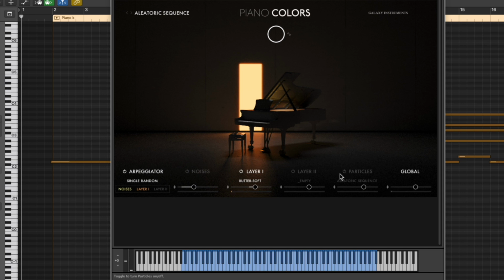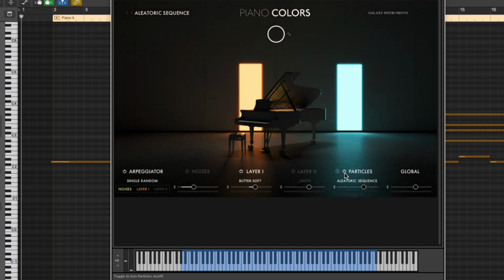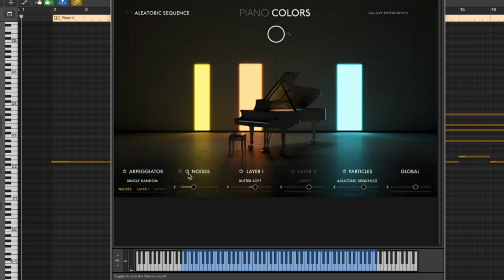And if I add the particles layer, the delay on top of the arpeggiator or sequence gets real interesting. And then the noises gives me a little bit of that high frequency clickety click click. It's a terrific instrument with many, many patches of quite a variety, not just sequence patches, but I knew I needed something that would percolate and give me some drive.